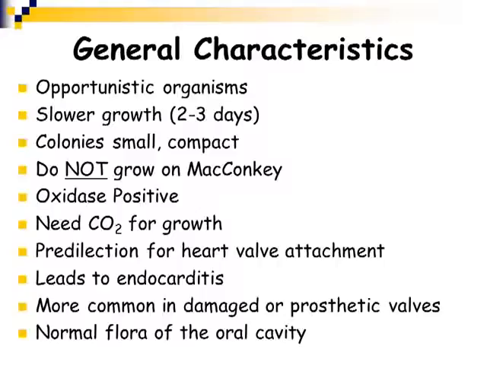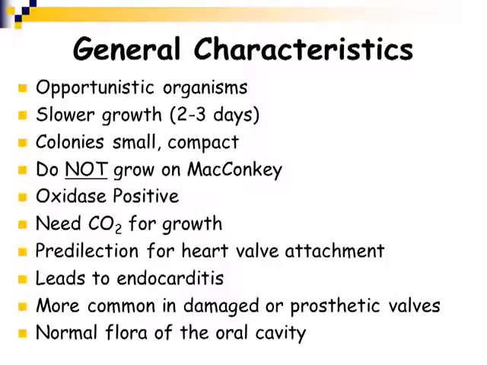In your week 1 lecture notes, you have a chart that lists all of the common media, supportive, selective, differential. It tells you what ingredients they are. You should go look at MacConkey agar because we are going to be talking about MacConkey agar a lot from this point forward. MacConkey agar is very commonly used for the gram-negative rods, and that's because MacConkey agar inhibits the growth of gram-positive organisms. However, there are some gram-negative organisms that will not grow on MacConkey, and the HACEK group is one of them.